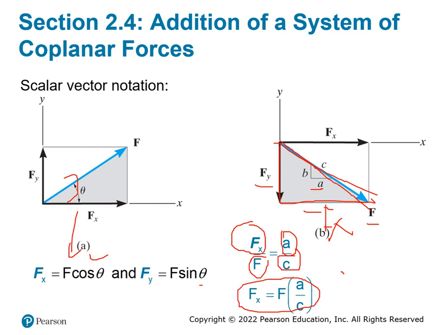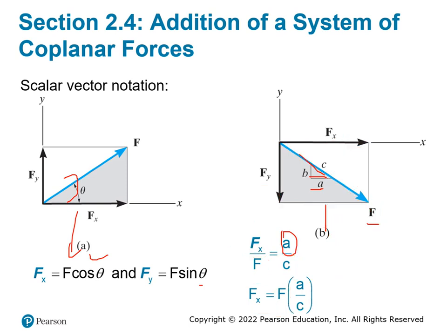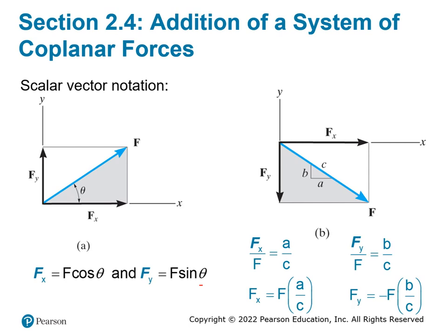So this shows that to find the horizontal component of your force F, if you have the slope of the force, you get it by dividing the horizontal side by the hypotenuse, times your force. That will give you the horizontal force. Here we are using the horizontal side for the horizontal force, and in the case of the vertical, we are going to use the vertical side. Our vertical side is B in the small triangle, which is the slope of your force F. From there we get Fy equals F times B by C.